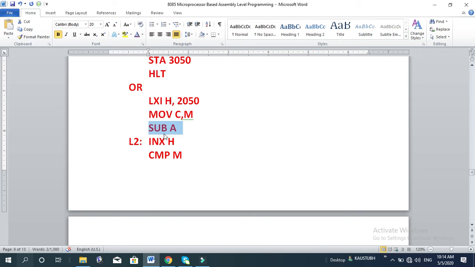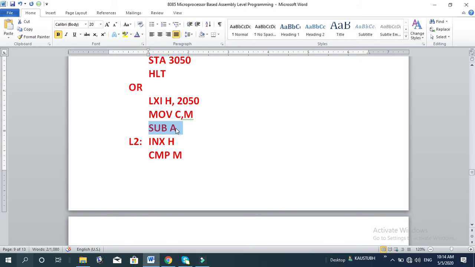In one of my previous programs, I used XRA A to clear the accumulator. To clear the accumulator, meaning to make its content 0, many ways are there. Number one, we can use MVI A, 00, which is a 2-byte instruction with 7 states. Then XRA A, that is A XORed with A, which is 0, is 1 byte, 4 states.